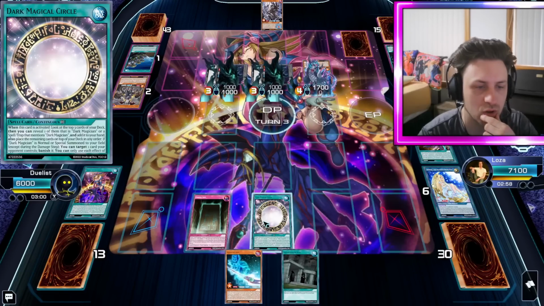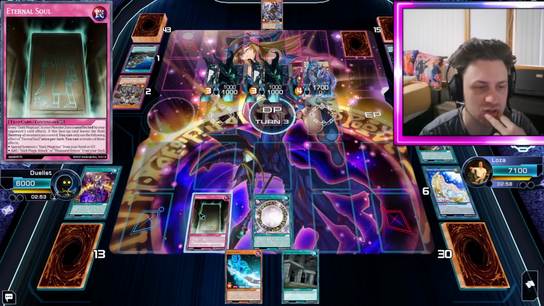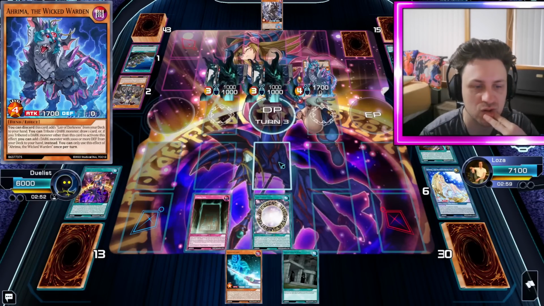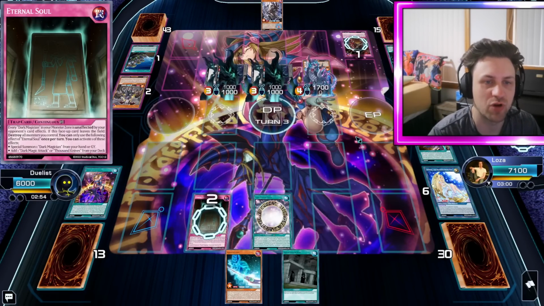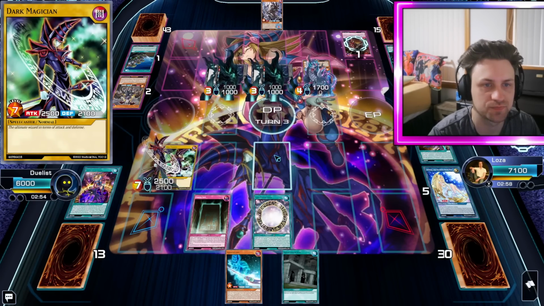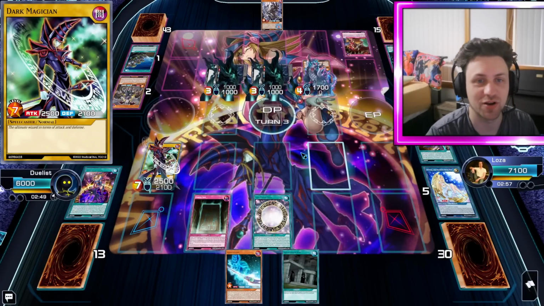Yeah, sure. Prep, cool, that's Magician Souls in bin, that's Soul Servant, that's two draws, that's nice. What's happening? He's thinking in draw phase. Okay, so this is Trap Trick, I want to say. It is Trap Trick. I'm just going to go for Eternal Soul right here in response to the Trap Trick. What is he going to set? Hopefully not Heavy Storm Duster. If it's Heavy Storm Duster, we are crying in the club.